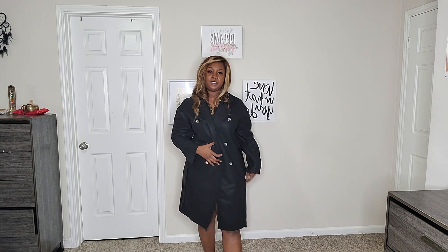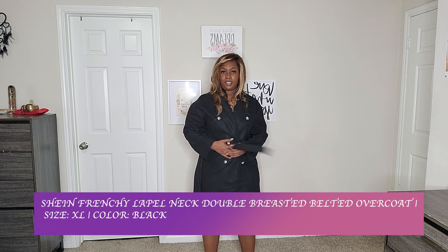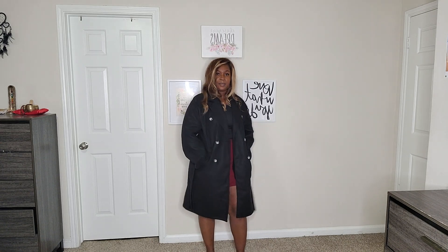The next piece I got is this lapel double-breasted overcoat. I got it in size extra large in black. It comes with a belt, and this is how it looks unbuttoned — this is how it would look buttoned up, and this is how long the coat is on me at five-five, five-six. It feels very warm and the material is good quality — I don't feel like you have to worry about buttons falling off quickly or things unraveling. And of course it has my favorite feature — pockets!